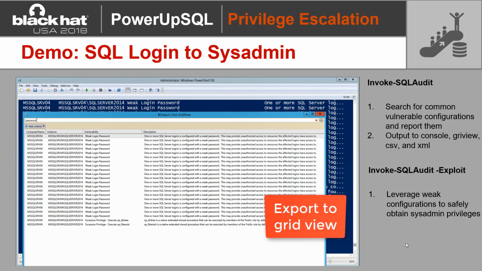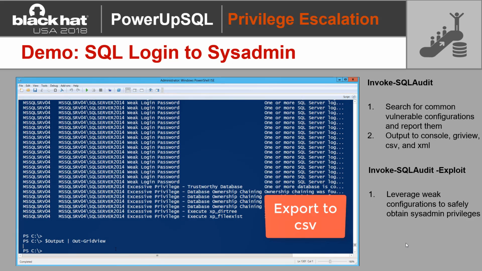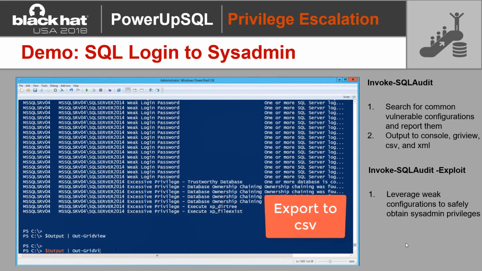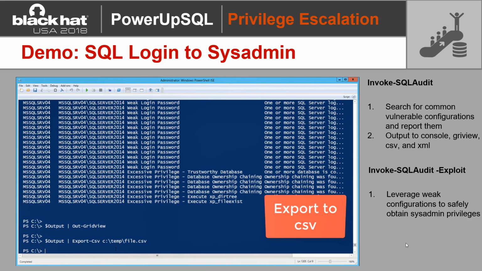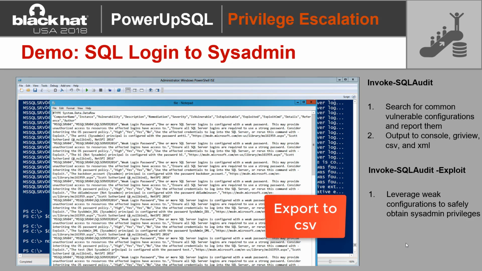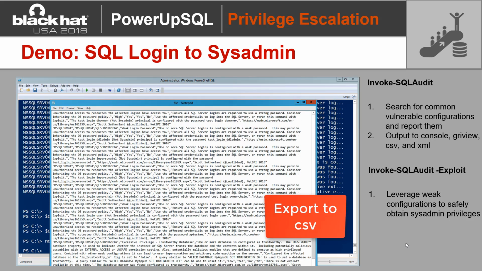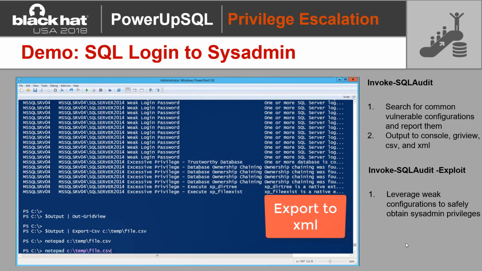All right, so there you're seeing the output going to the grid view, which can be handy for quick searches. Once again, we talked earlier about taking the output of any of these PowerUpSQL commands and assigning it to a variable for reuse. That really makes it easy to view, analyze, and record this stuff offline. So you have these artifacts when you get to reporting if you're a pen tester, or remediation maybe if you're in a DevOps or pseudo-DBA role.